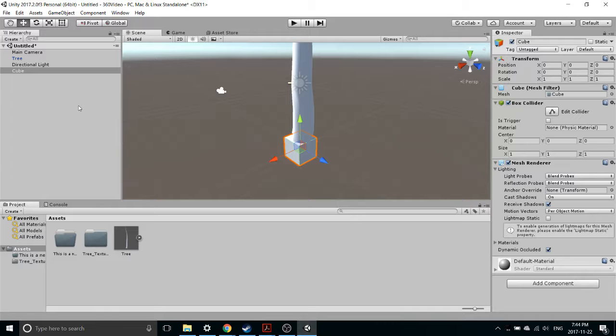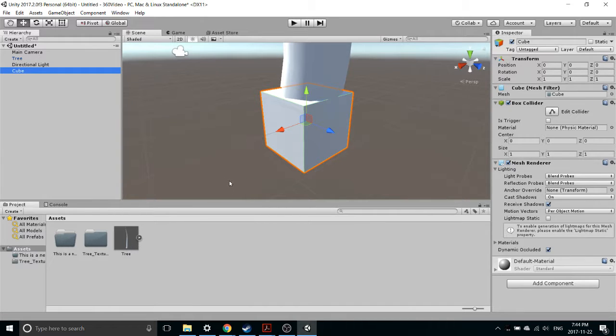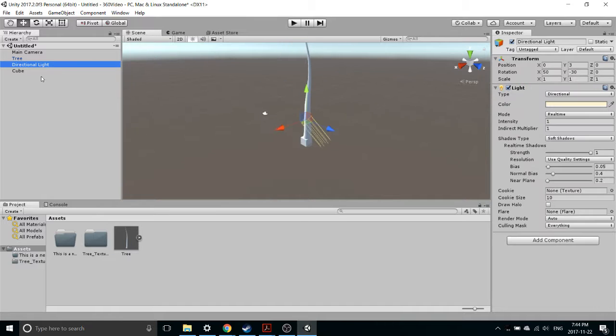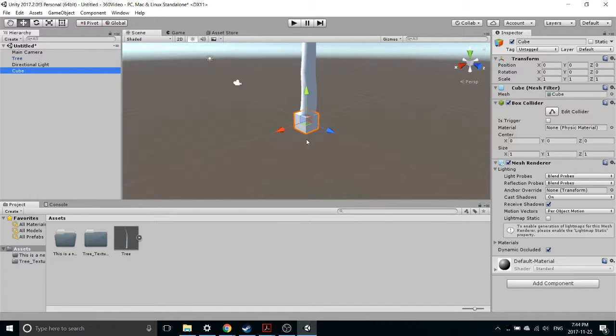If you end up looking all over the place and you want to find your way back to an object, look in the hierarchy and you see my cube. If I double click on it, it'll take me to that cube. Wow. If I double click on the directional light, you'll see it'll take me to the directional light and it'll move mine out of the way. But I'm going to stick to my cube.